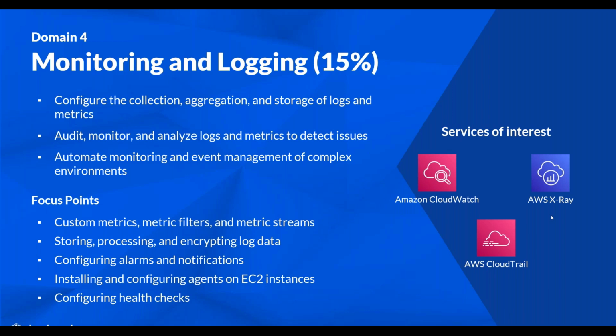They might even ask you, how do you protect your CloudTrail information? How do you make it tamper-proof? The reason is that if a bad actor gets into your AWS environment, one of the first things they're going to try is to turn off CloudTrail so that they can work behind the scenes. So you have to be able to make your CloudTrail data tamper-proof. And there are many ways to do that. So, just be aware of those things.